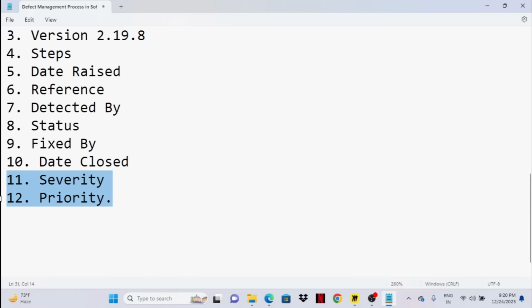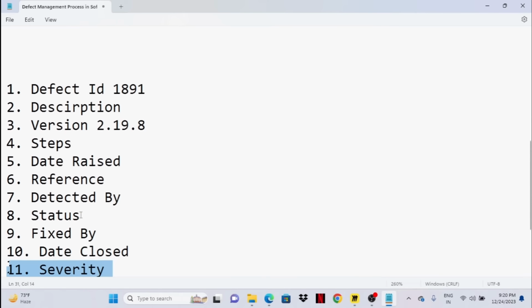Based on the priorities, developers will take the defects and fix the issue. If this defect is high priority, developers immediately fix the issue and give it to the tester. So based on the severity and the priorities, developers work on the defects. Okay, so this is the defect tracking sheet.